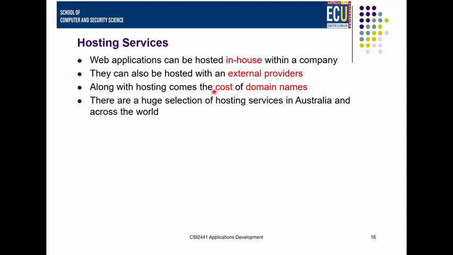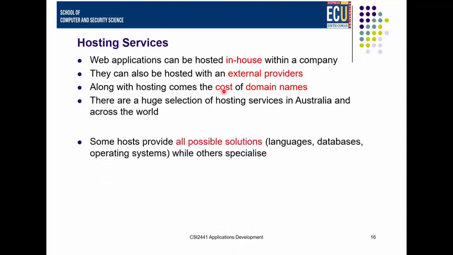Every domain has some cost associated with it. Whenever you purchase a domain, that domain gets registered with the domain name servers. There are a few domain name servers in the world that are specialized for this purpose. So whenever you purchase a domain, it gets registered, and against that domain name there will be an IP attached to it. Whenever a router routes your request, it goes to the DNS server, the DNS server resolves the address, and then redirects to the specific server where the information is residing. So domains are very critical, and their cost is very critical. That needs to be taken into consideration as well.